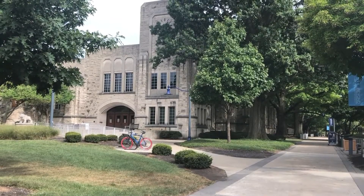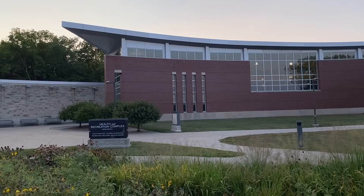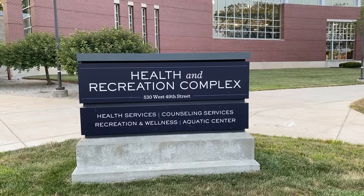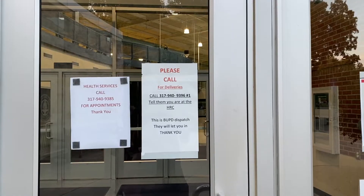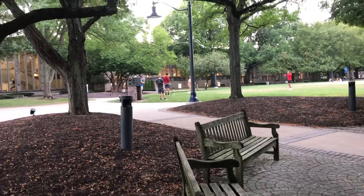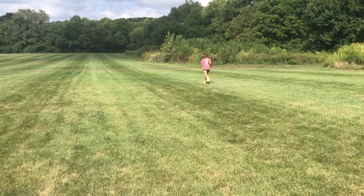With Butler in a two-week shelter in place, the majority of campus buildings remain closed. The HRC is no exception. Students are now forced to look for new exercise options while the building remains closed for at least the next week. Prior to the university's decision to go temporarily remote, students were to sign up for appointments to use the HRC's exercise facilities. Now, many are getting creative in how to continue their workouts and daily exercise.